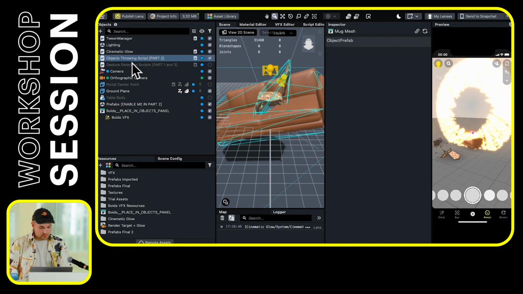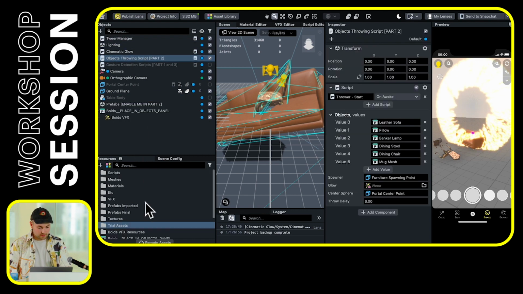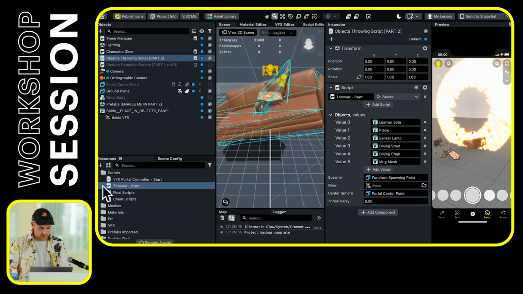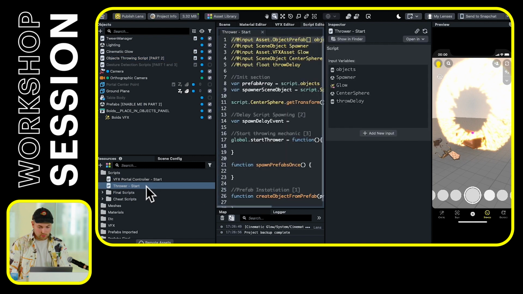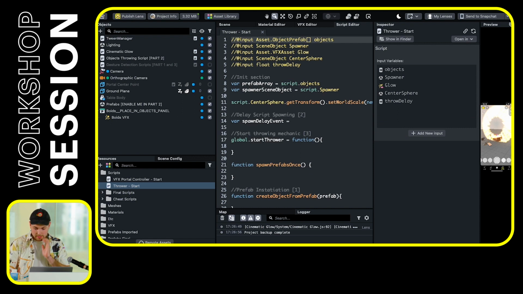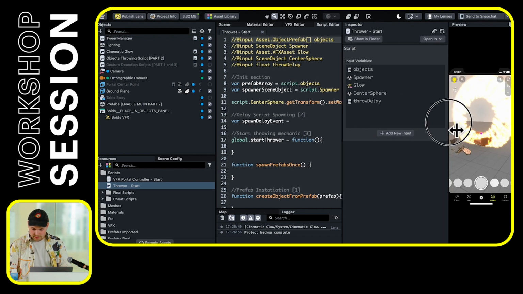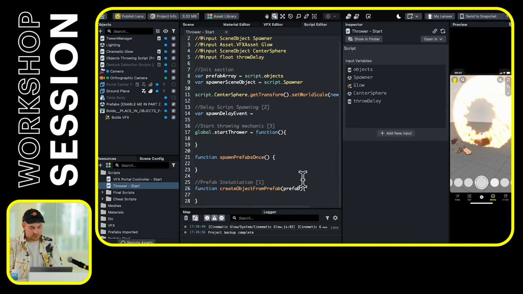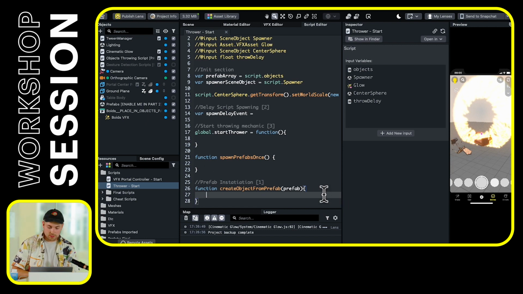And then you're going to want to actually open the script for throwing objects. So if you go in your scripts folder, you should see it right there, and you can open the thrower. So once that is done, you should see that there are already a few outlines of things to do. But the first thing we're going to want to do is build the mechanism for the prefab instantiation, and actually apply like this little push effect that you can see on every piece of furniture.